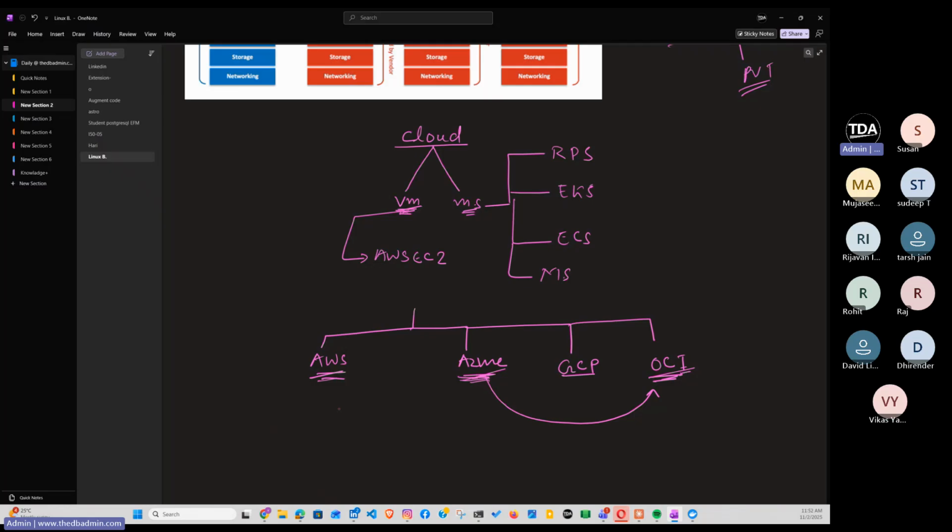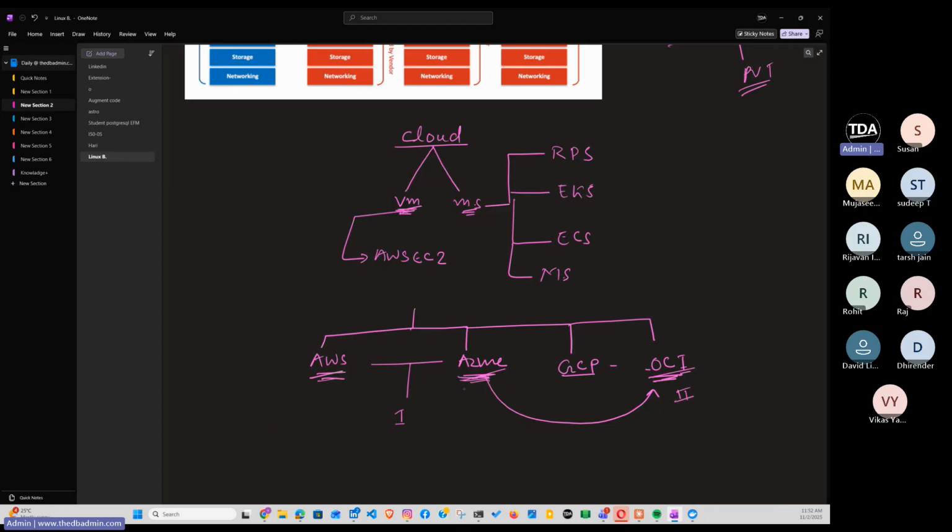Which one should I learn? These are the four options that you can think of, and based on your requirement and compatibility, you can choose. But my first preference is these two, either this or this. If you are from the database side and an Oracle DBA, try to learn OCI.